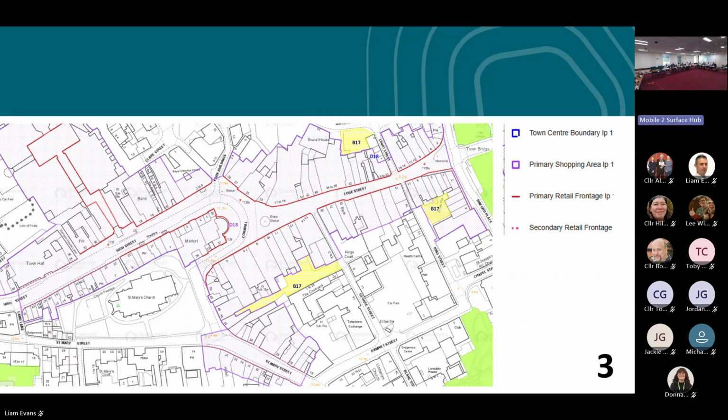A 24-hour operation is sought, and the submitted noise assessment confirms that this would not have a significant adverse impact on the nearest noise-sensitive receptors, which include the residential properties at Fall Street and Cornhill. The environmental health officers have assessed the proposal and have raised no concerns in terms of noise, subject to appropriate mitigation being secured by condition, which the applicant has agreed to.